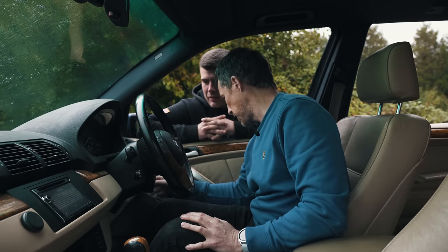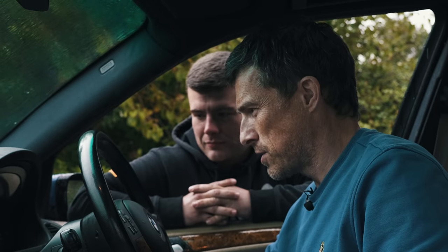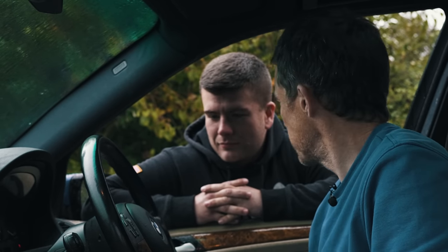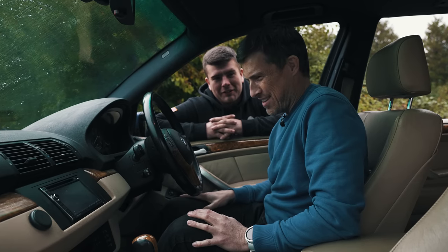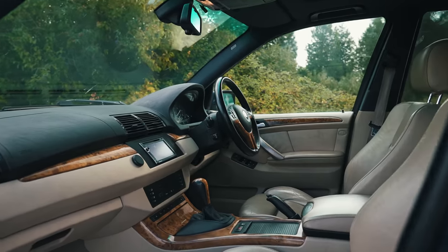So you lose the information in that dash then? Yeah, but you can get it rebuilt. It's only £40. Okay. But obviously, you'd do that for any customer, wouldn't you? I mean, yeah, for 40 quid. I like it so far here in the front. Let's check out the back.